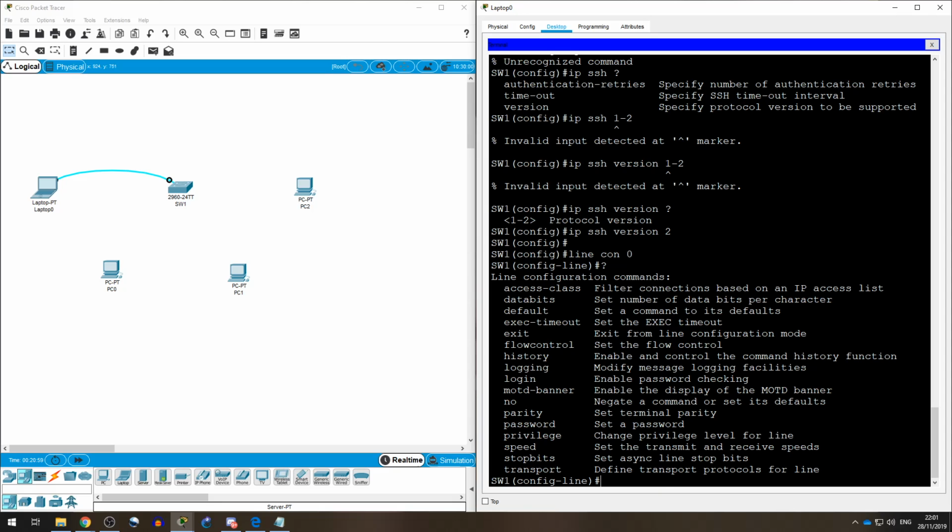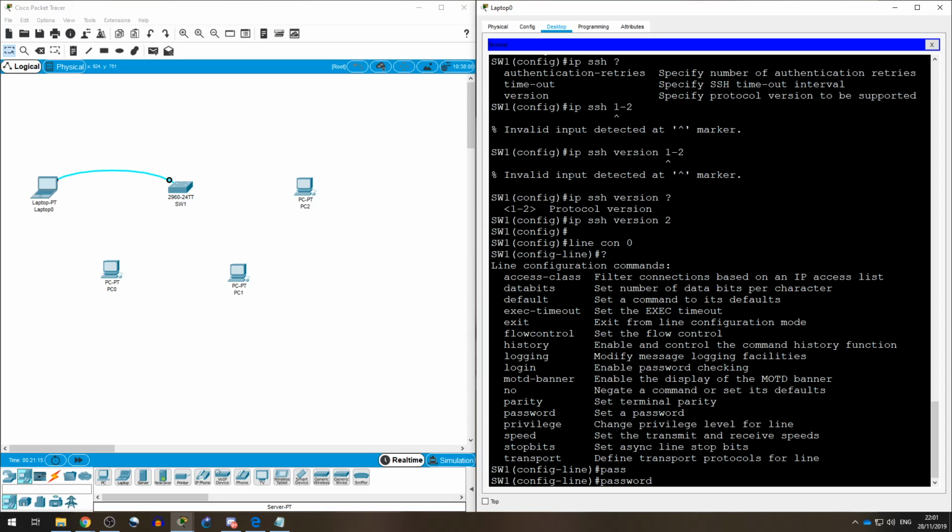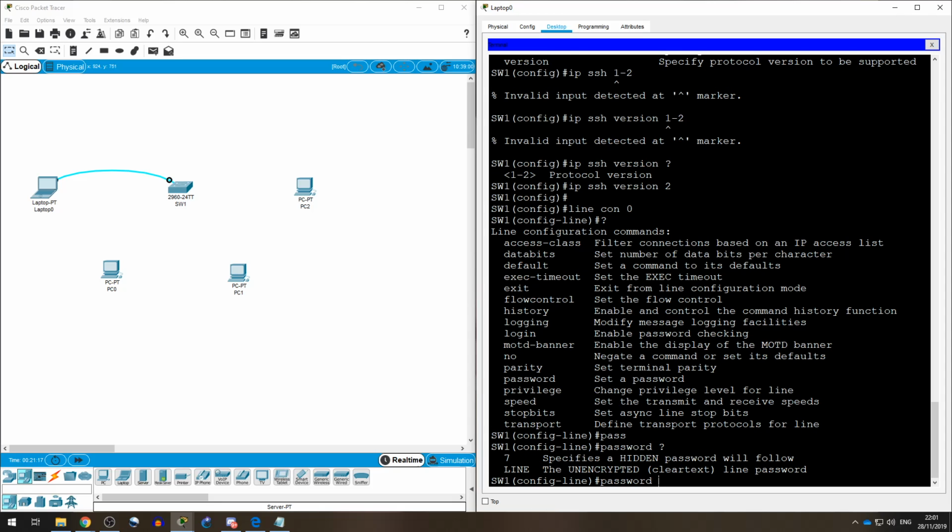And again, this is just like when you're trying to log in, instead of just being able to do it straight away. This is probably what you're going to do on your other switches. So if I just put password, it's just saying whether or not you want to hide the password or whatever.